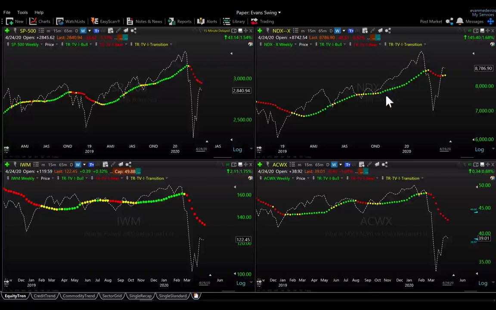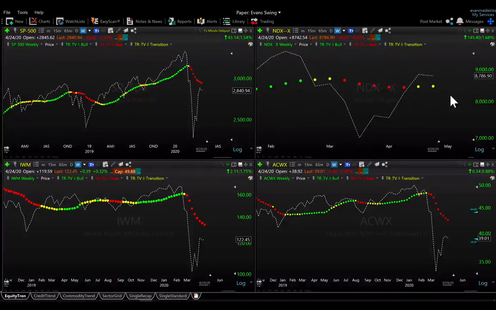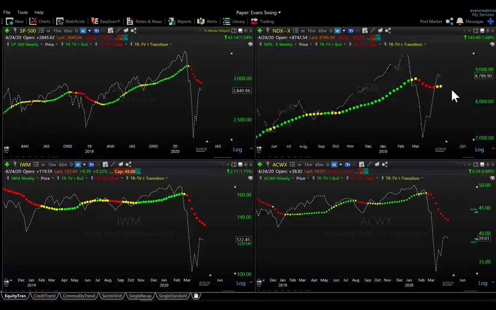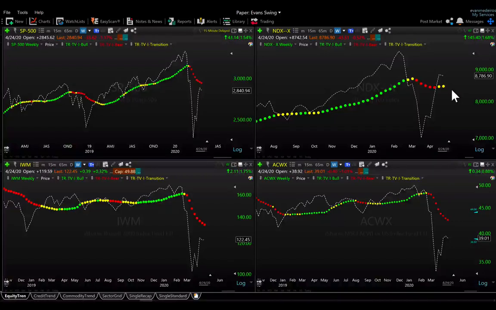Now compare that to the top right where we have the NASDAQ 100, same weekly chart. Notice here the bounce has been more aggressive, and on a relative basis it just didn't suffer as much as the S&P 500. Notice we are now back above our simple trend filter here, and it's turned yellow, which is basically a transition mode where it still is telling us all is not clear just yet. There are still some mixed signals, but overall you can see the NASDAQ on the weekly chart performing much better.